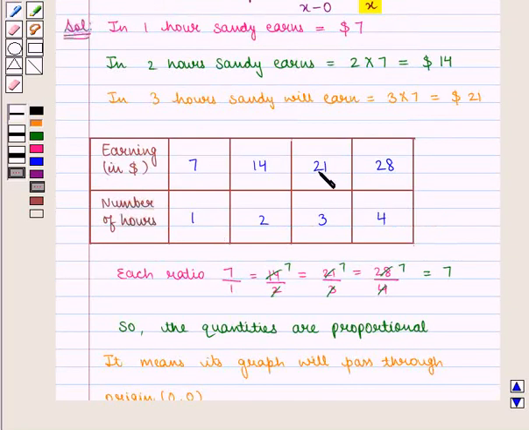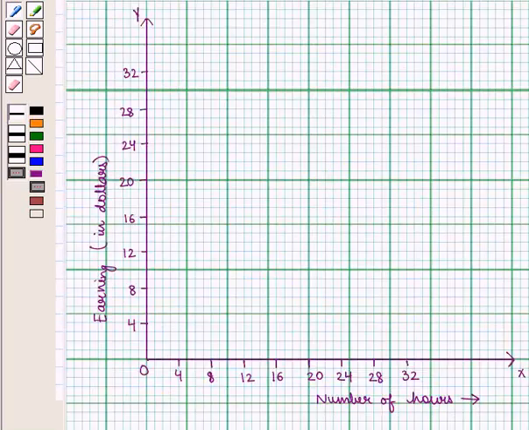So let us make its graph by plotting the ordered pairs. Here we have the graph, in which the horizontal axis, the x-axis, shows the number of hours, and the vertical axis, the y-axis, shows the earning in dollars.